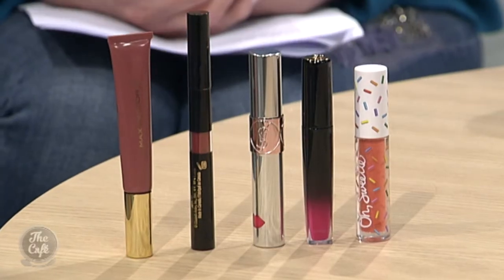Now Trudy is here with all we need to know when it comes to lipstick. Morning Trudy. Morning. So it's one cosmetic item that most people will not be without. I know. What's on trend? Look, it's really exciting actually. I haven't brought in a traditional lipstick bullet this morning at all because there's so many other exciting options. But they all give you the look like you're wearing a lipstick, which is a fun thing.